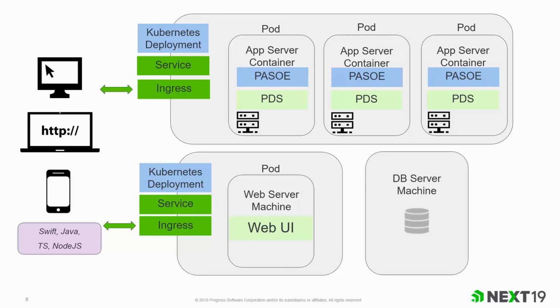Yes, Frank? Do they have to run the PASOE instances on a different port? No, it doesn't. So this is an interesting concept. Let me just expand a little bit on that, right? So the container, right, is its own, like a virtualized process. So it's not a virtual machine, right? We know that already. It's more like a virtualized process, and you can have PASOE running on its regular port, 8810 or 8811 if you're using HTTPS, and then you say, in order to access it externally, right, I'm going to use this port, right?